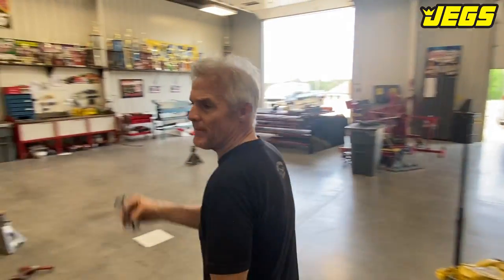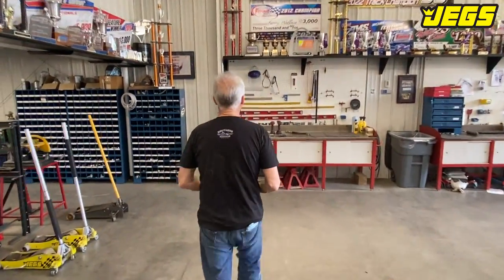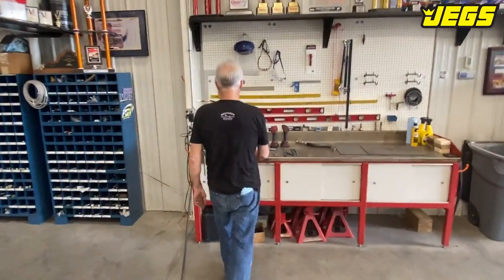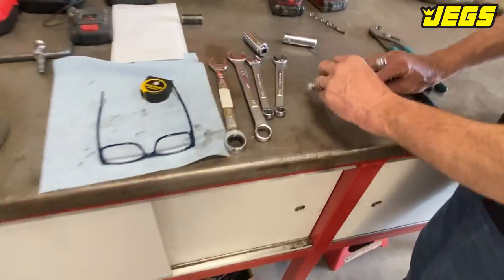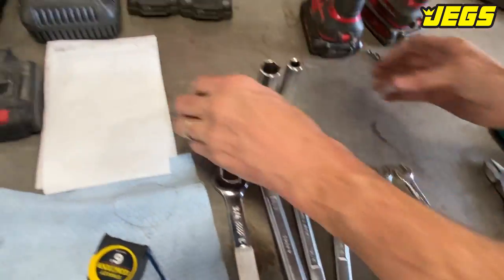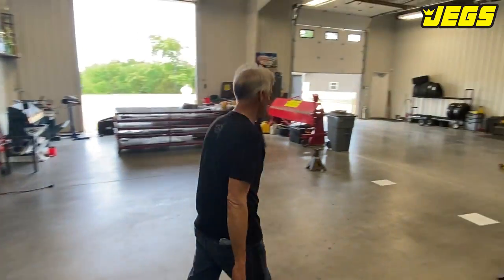So a lot of people want to know, these are 200s. They're just bifocals. I need them. I can see everything, but when stuff's right here, I've got to have them. I've got them all over the shop. They're everywhere. I buy like 12 at a time. So this area right here is my most important tool. Instead of putting them in a toolbox, I have them right here. I use those tools 24/7.